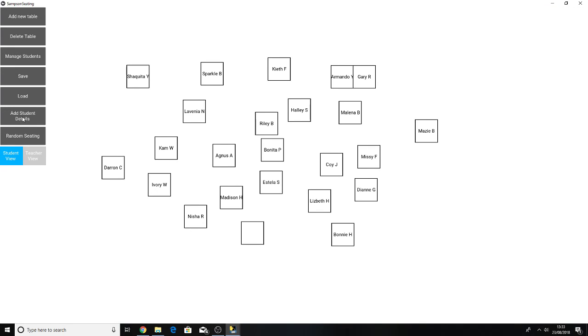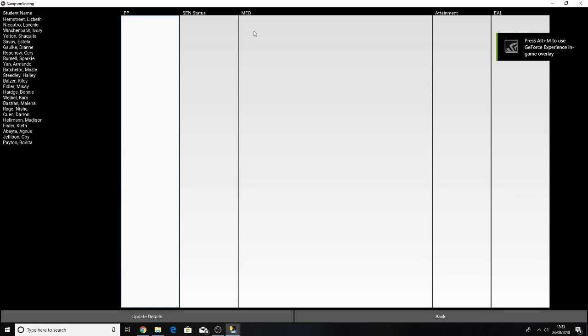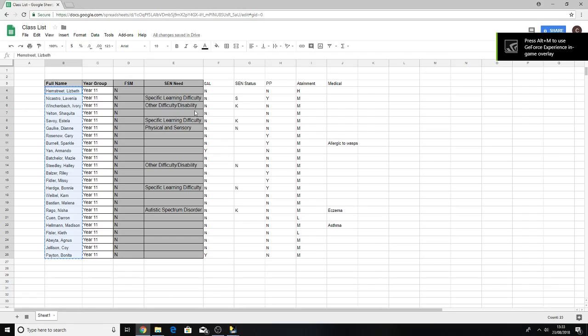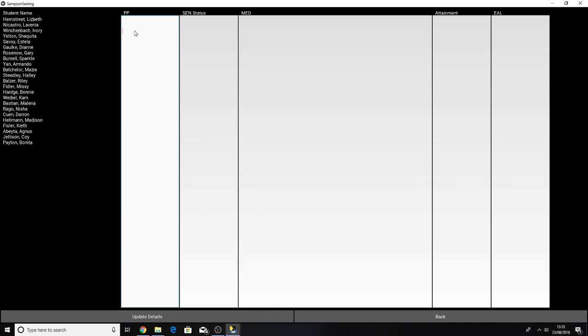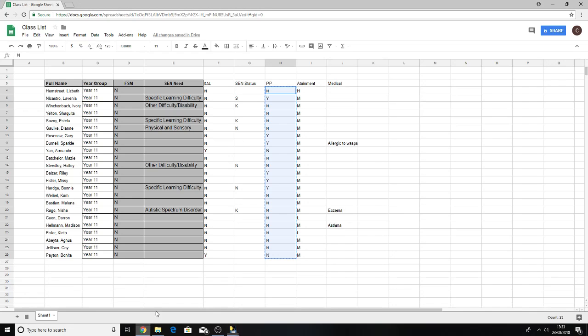So let's add some student details. Again, all this information can be got from SIMS. So let's do PP first. So copy PP, make sure the cursor's at the top, Control V to paste, make sure it all lines up. That looks good to me. So this column, the SEN status, this is the SEN status and not the SEN need, okay?